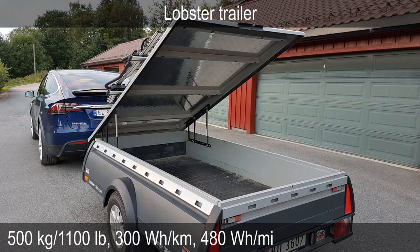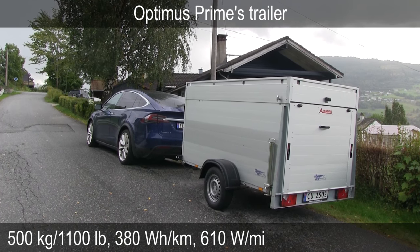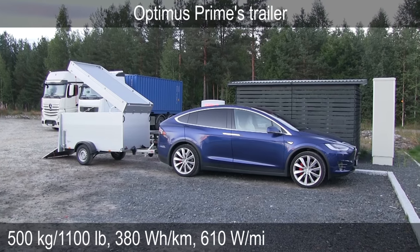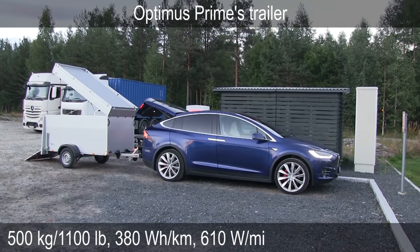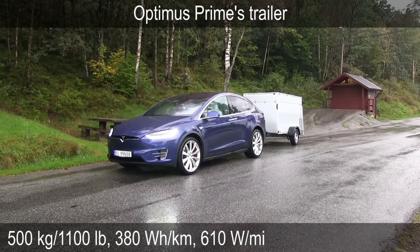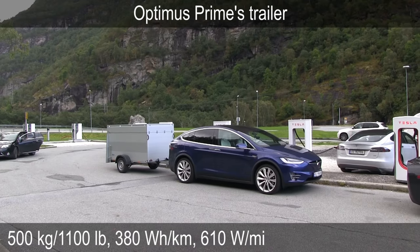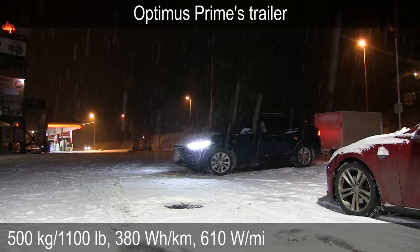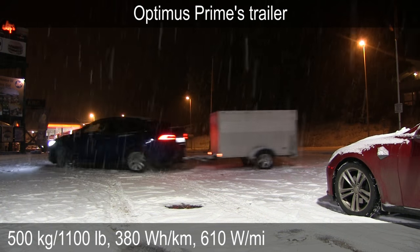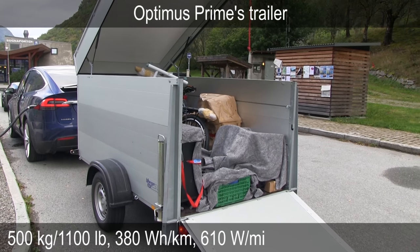As I said earlier, you can put bicycle stuff on there, but then of course you have to expect the consumption to go up more. Now, Optimus Prime's trailer — I would consider it a medium-sized trailer. It's also a lightweight, closed trailer, but it has a roof that can be opened. It's about one meter tall, just over one meter, about four feet. It's mostly behind the slipstream of the car, but there are some parts that still generate drag, so the consumption is somewhat high. But the cargo space is big.